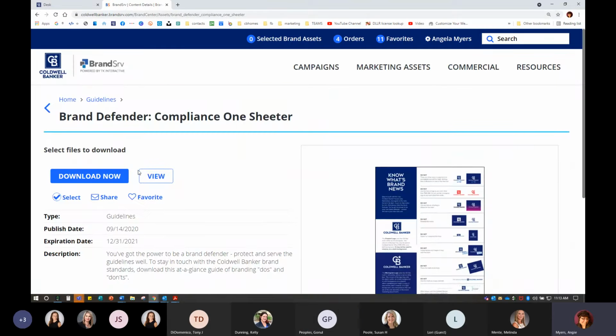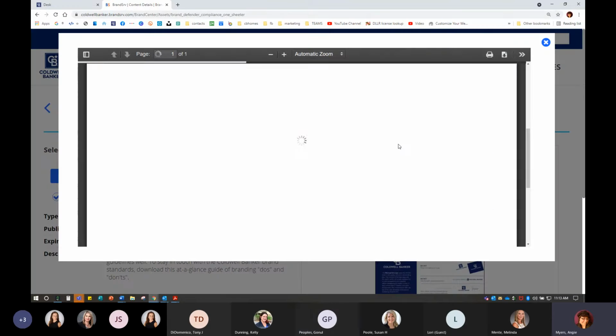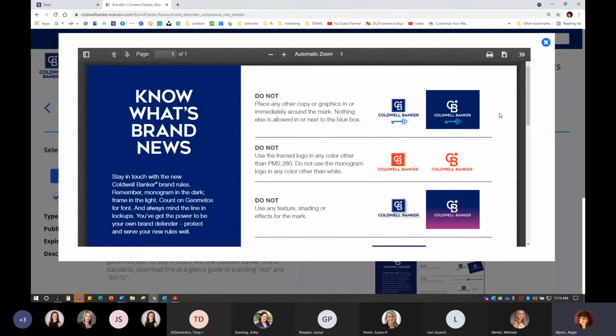And this is just a one-sheeter of how do we correctly use our logo? Now that we don't have that old rectangular logo that didn't really work well in the digital world, we have our nice North Star logo. It breaks it down for us, makes it very easy. Because again, I'm an agent. I'm out there buying and selling houses. Like I might not be a marketing person per se. I want to make sure that I'm following all the guidelines.